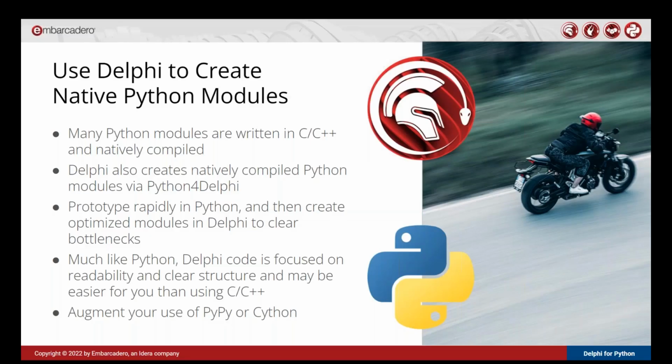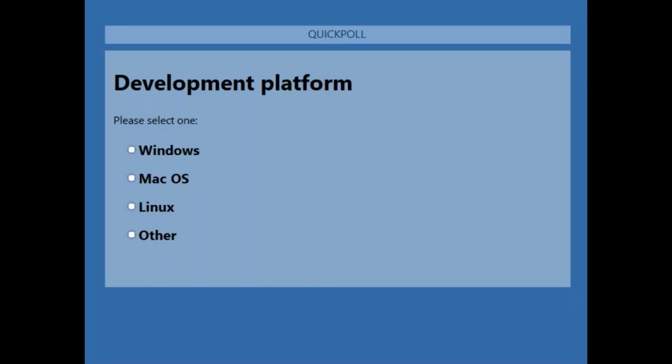And the last poll is, what is your development platform? So this is the platform you're working on when you're developing your applications. Where are you most often writing your code from? Are you mostly working from Windows and targeting other platforms? Honestly, the fact that Windows 11 has the Windows Subsystem for Linux and now the Windows Subsystem for Android as well, that makes Windows, in my opinion, probably the best platform for developers to work from. But I'm curious to see if people are using other platforms as well. Looks like we have a few Mac and a few Linux, but mostly predominantly Windows.